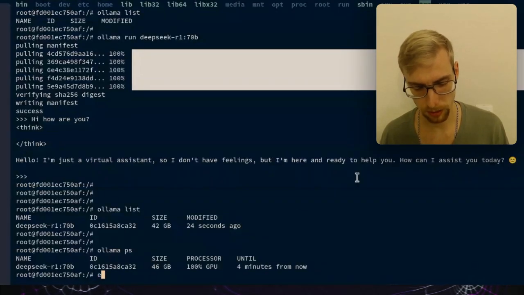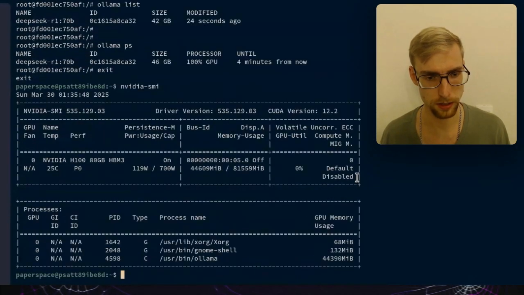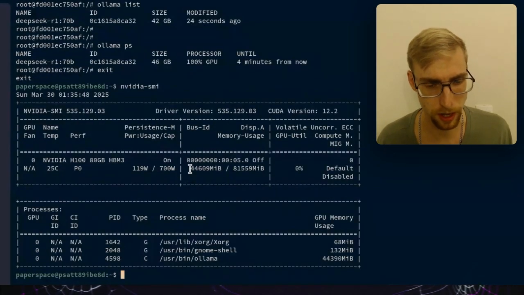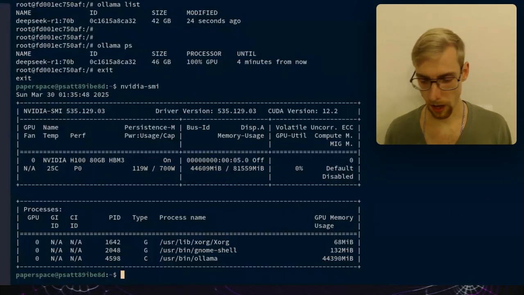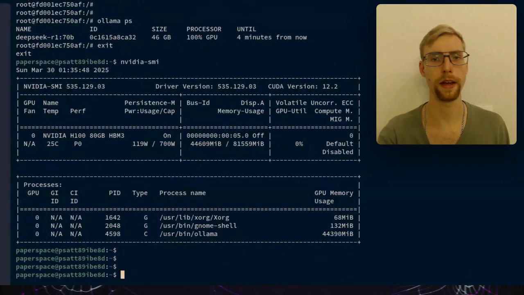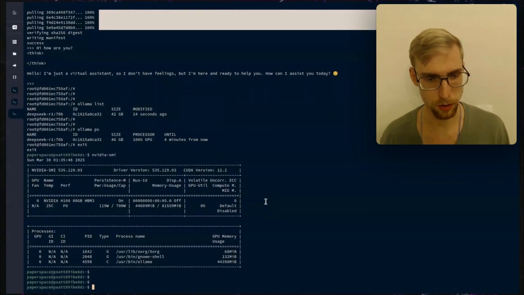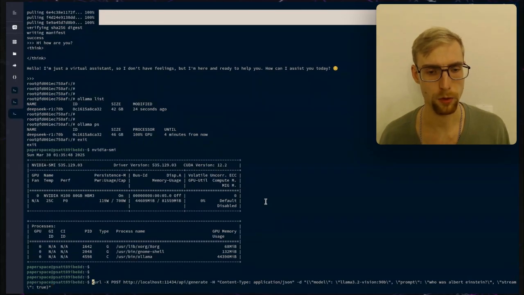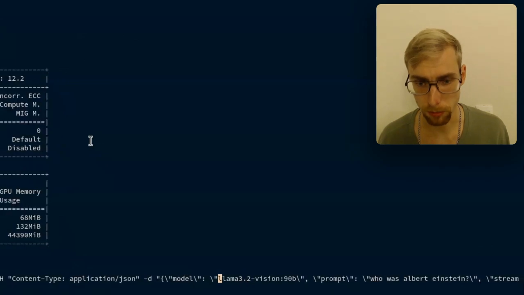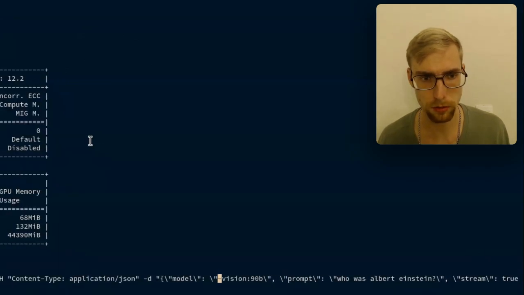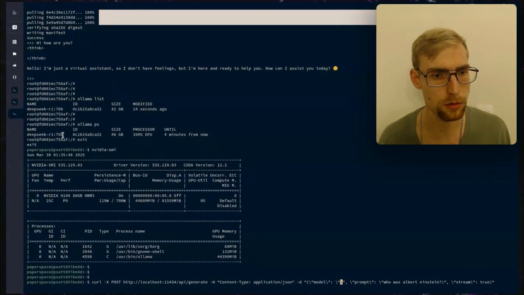If we exit the Docker container and check on the system, the NVIDIA card, then yeah, it fits. It's like 56 gigabyte of VRAM. Now, if you want to properly test it, you want to benchmark it, run some example prompts against it, then of course you want to make API requests, and you can do this like this. We ran it before on this port, and then you just have to put the right model name here, which is not the correct one right now. We have here this one.